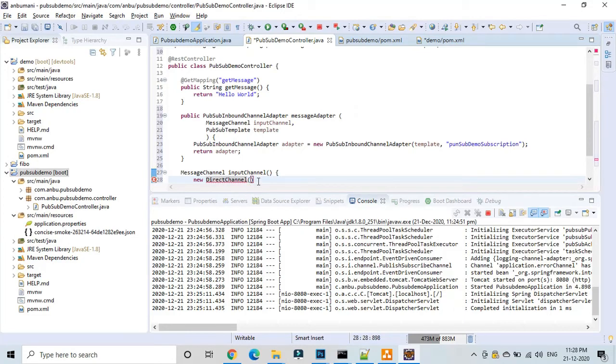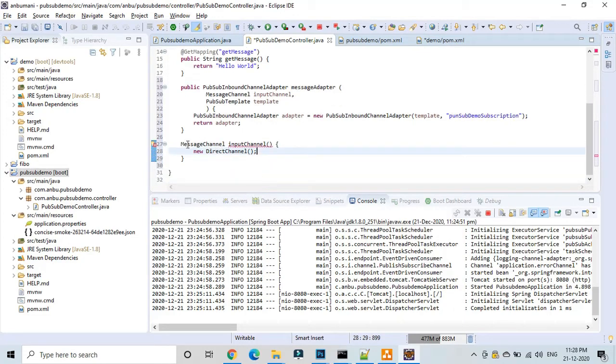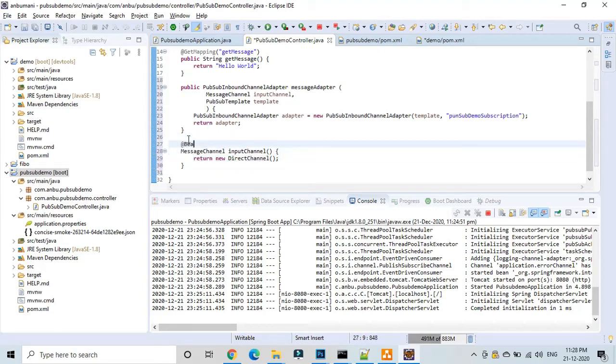This direct channel is mostly used for this kind of point-to-point connection messaging. Okay, return new direct channel. So I'm going to make it a bean, a method bean, so I can access this.